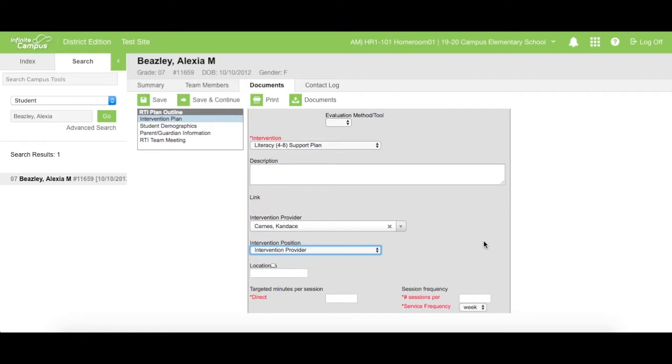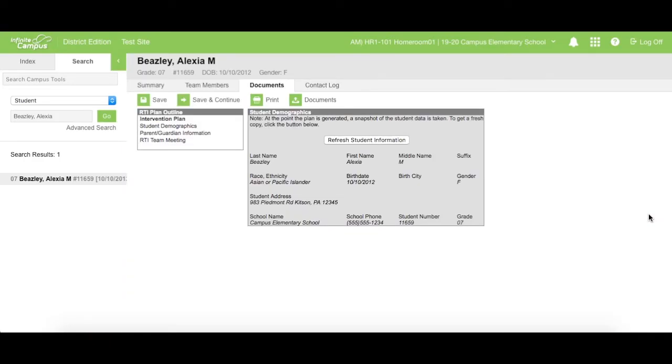For the following section, users need to identify the number of minutes per intervention session, as well as how often the interventions will occur within a specific time frame. For example, 45 minutes per session, 3 times per week. Refer to the MTSS guidelines provided by the Office of Curriculum, Instruction, and Assessment for additional information regarding the frequency and duration of intervention delivery. When all of the required fields on this screen have been completed, click Save and Continue.